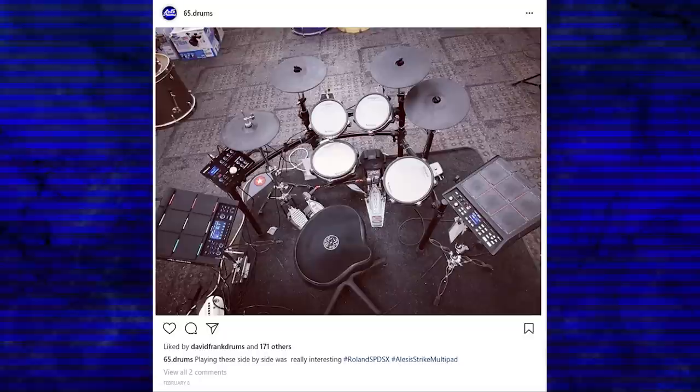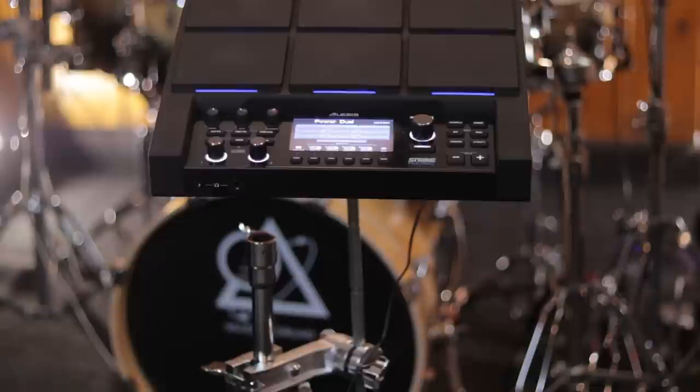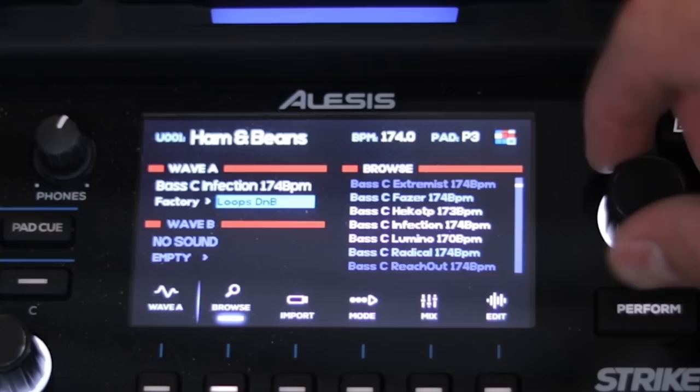One interesting thing to mention is that the rubber doesn't just cover all the playing zones. It also covers a lot of the body of the multipad itself as well. The Alesis Strike Multipad is also a sample pad at heart. However long the file is, it can handle pretty much anything. You can import those into the module and then assign that to one of the zones. But you don't necessarily have to import your own samples because it has a pretty strong sample library already pre-built.